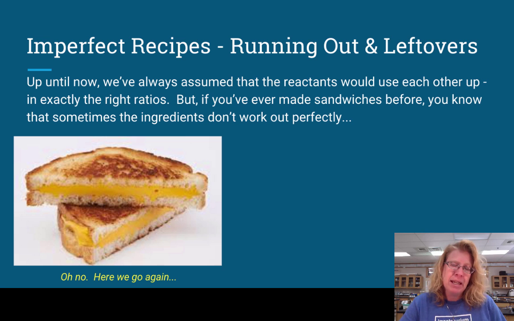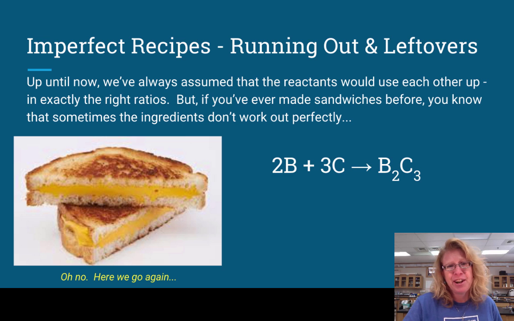What happens if your ratios, the amount of reactants and products that you have, the ratios are fine, but maybe the amount that you have on hand isn't exactly right? And if you've ever cooked before or tried to make sandwiches, you know that sometimes you run out. In fact, you always run out of something. And how do we deal with that mathematically when we're running out of a reactant or we have too much of a reactant? So let's take a look at our grilled cheese sandwich here.